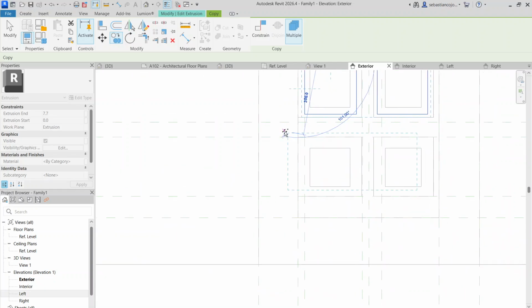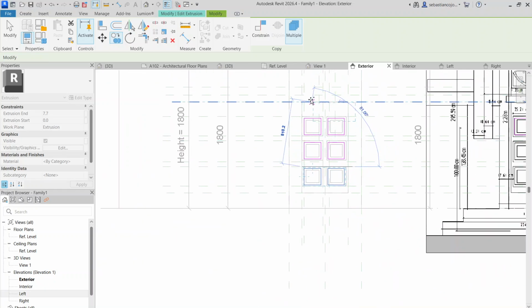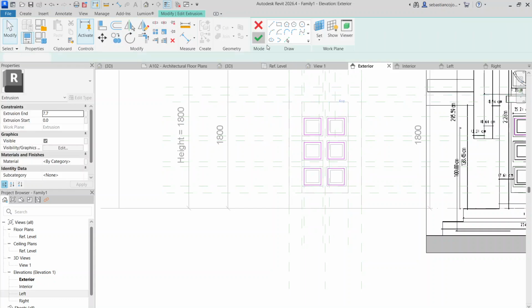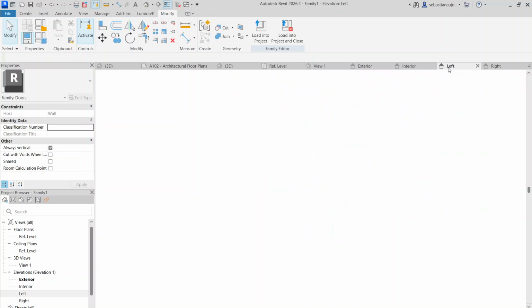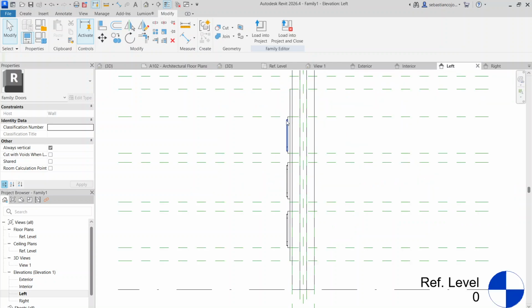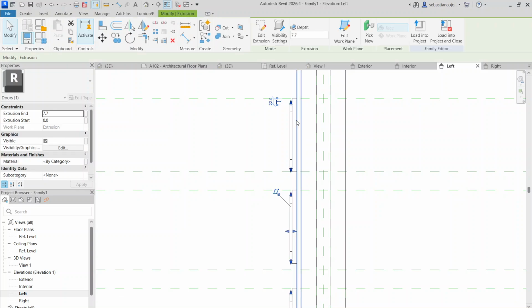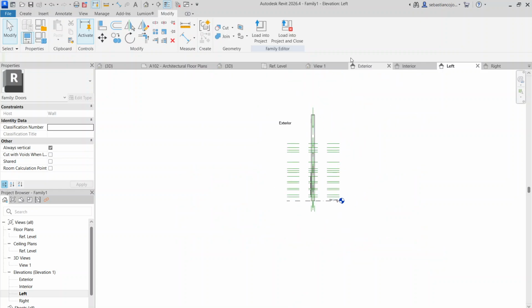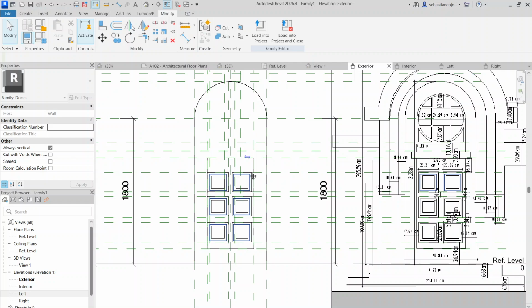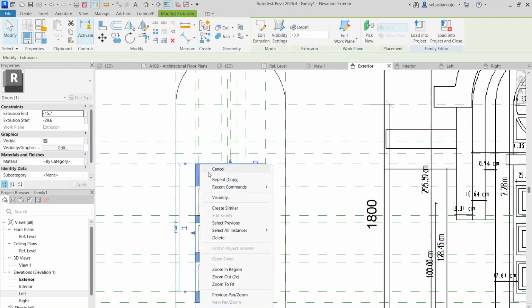Bam, like this, like this. And I think this is kind of ready. So if I go to the left section, yeah, now I feel that everything is prepared, let's say, and now I have another extrusion.